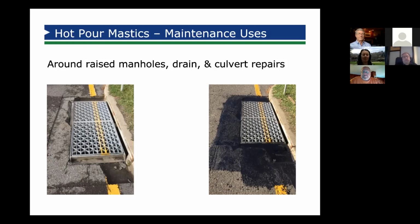Steve, I actually have a couple questions for you. Is this product PennDOT approved? Yes, there's at least 4. There might be a 5th product that's been approved conditionally. That means that we're still monitoring it for the next 2 years just to see what the performance has been and see if there's any difference between different manufacturers' products. But yes, our municipal liquid fuels funds can be used for this material. It can be purchased off state contract.